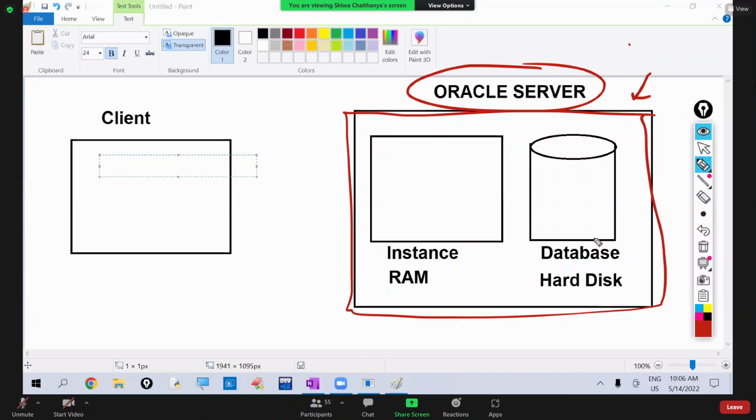So now the database is stored in the permanent memory. Take a bank database. Banks are maintaining their customers' details, their products' details, their transactions' details, etc. So the database is stored in the Oracle database in the hard disk.